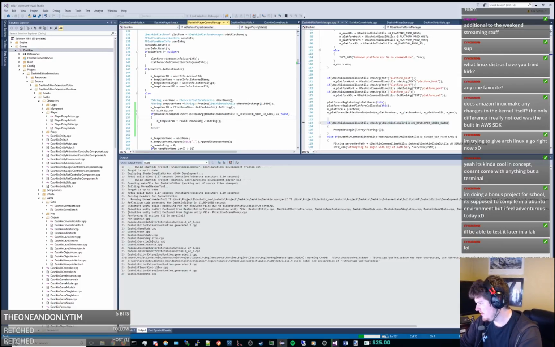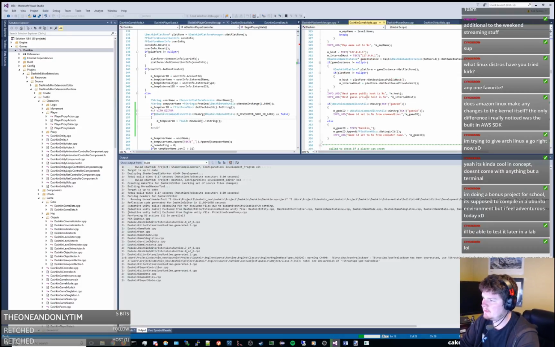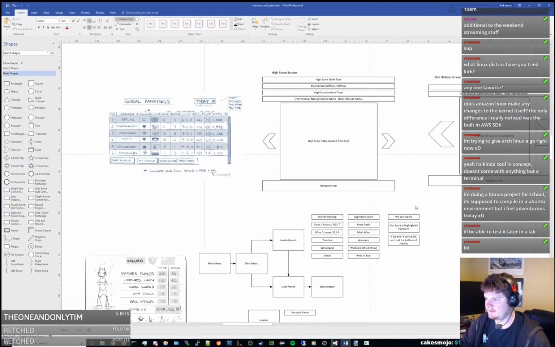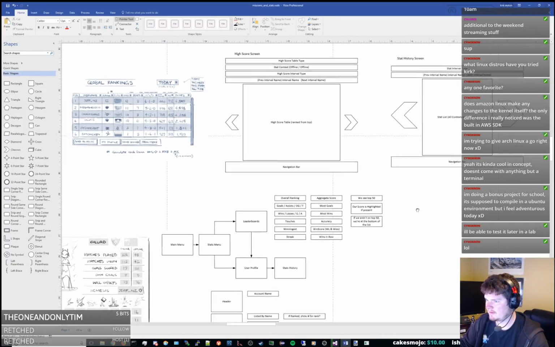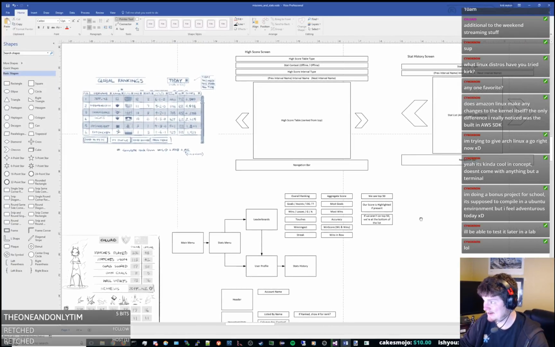So once we have all these stats, and I just want to double check that everything actually works with them, we need to actually go make these screens work in the game. That's what I need to do. I've got it designed out. I now have the data for it. Now I'll need to build the screens and then get the queries to get the information.